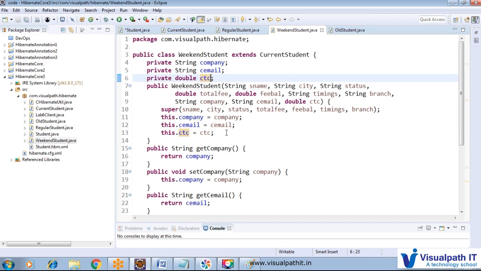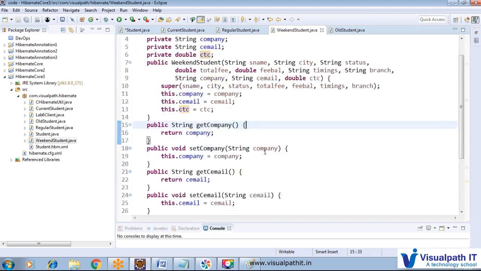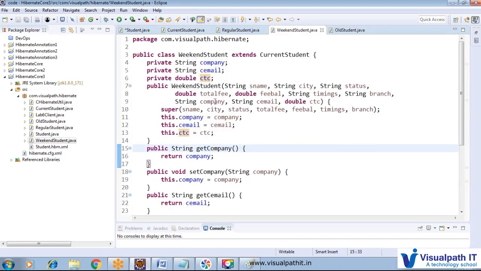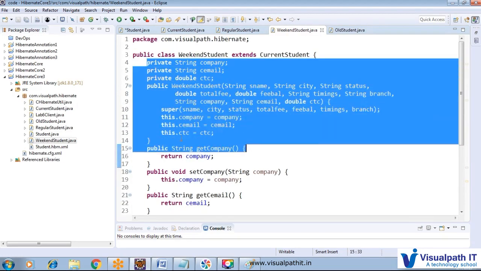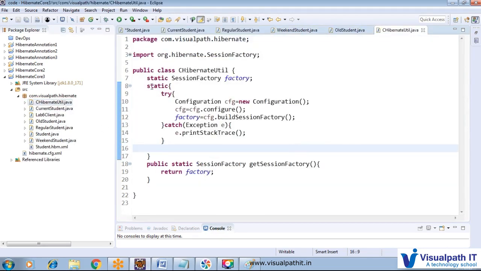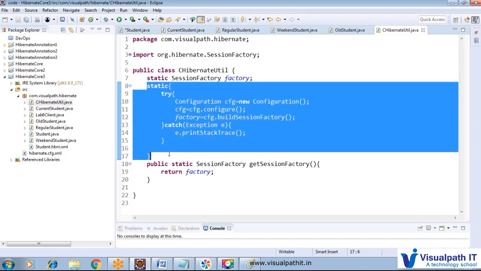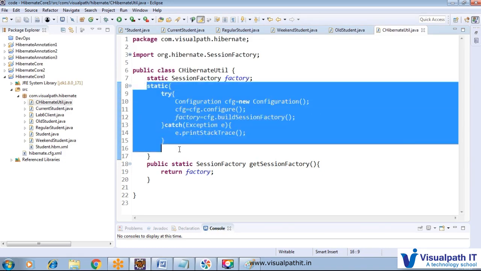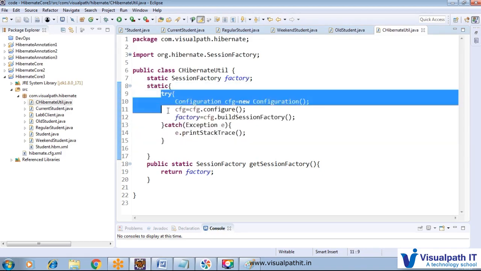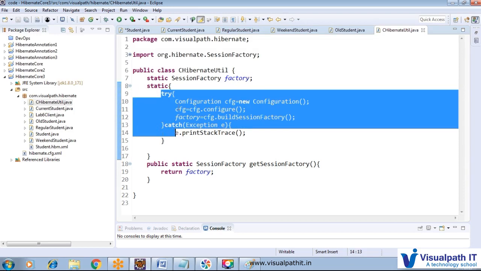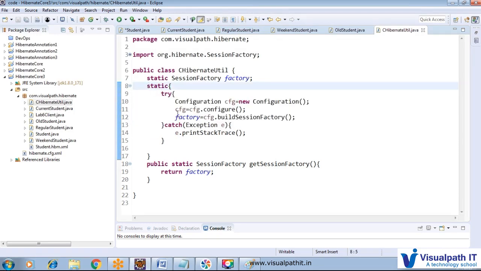So that is what we are going to implement. Before implementing, we know how to create these POJO classes. I already explained that, so no need to explain again. For this Hibernate util, we explained many times how we create a singleton through the static block, and how it is loaded only once, because when the class is loaded, that is the time the factory method is instantiated, and this is static.